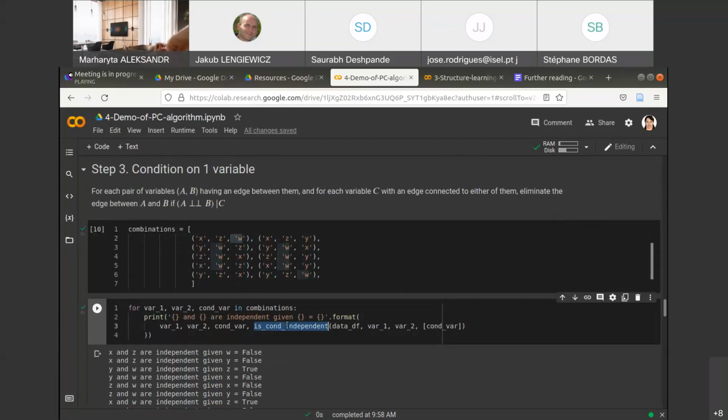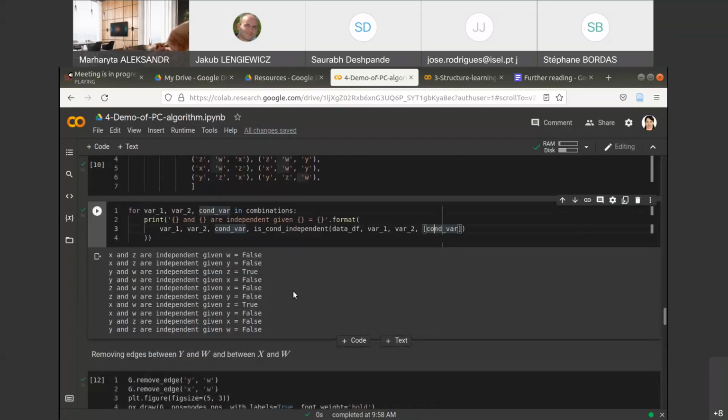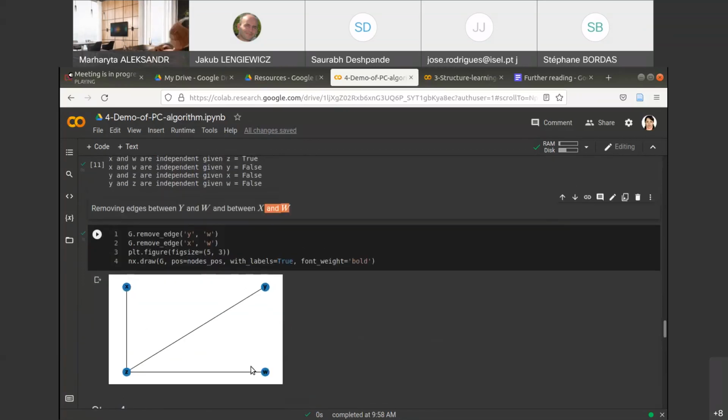So I'm calling my function test conditional independence of one variable and the second variable given some condition. Here are the results, and in two cases we got true. We have y and w are independent given z, and we have x and w are independent given z. It means that we can remove the edges between y and w and x and w. This is what is done here.